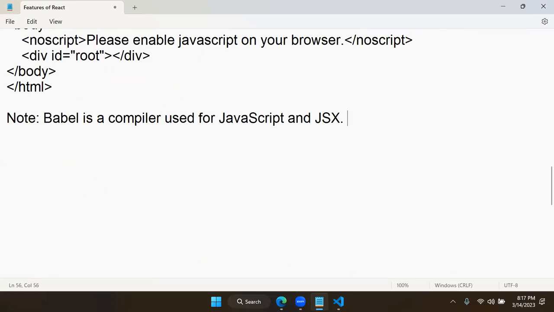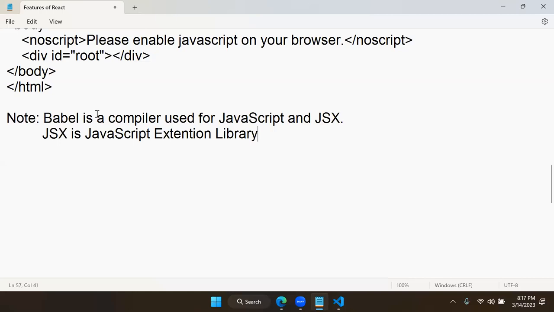Actually, JSX is nothing but a JavaScript extension library. Babel is a compiler used for JavaScript as well as JSX. JSX is a JavaScript extension library.